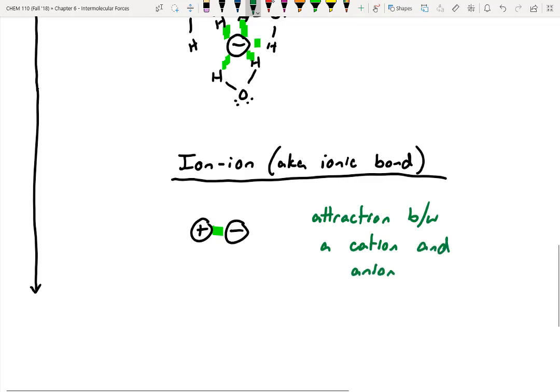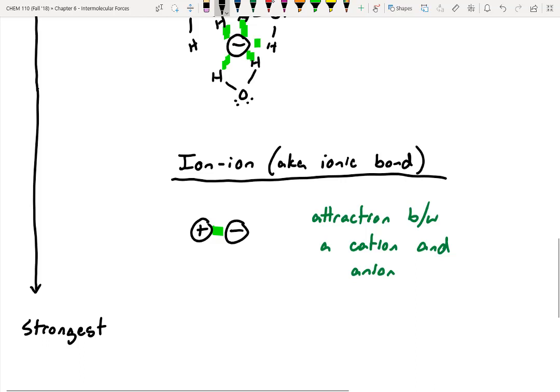These are really, really strong. They don't want to be ripped apart unless you put them into a solution. So these are the strongest. Which makes sense too. Have you ever boiled sodium chloride by itself without water? If you put it into a skillet and crank up the heat, will it boil? No. It takes a lot of energy to actually get something like sodium chloride to boil on its own.